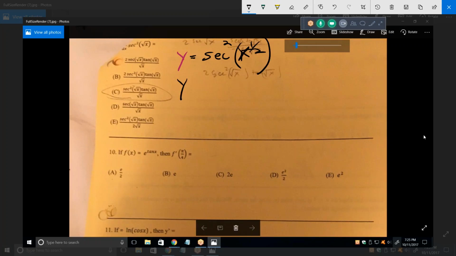So now y prime. The derivative of the outside, so just make it 2 secant x to the 1/2. What's the derivative of the first inside? Because we've got 2 insides here. What is the first inside? The derivative of the first inside would be 1/2 x to the negative 1/2. That's the second inside. Oh, I'm confused. Well, here, let me straighten you out.